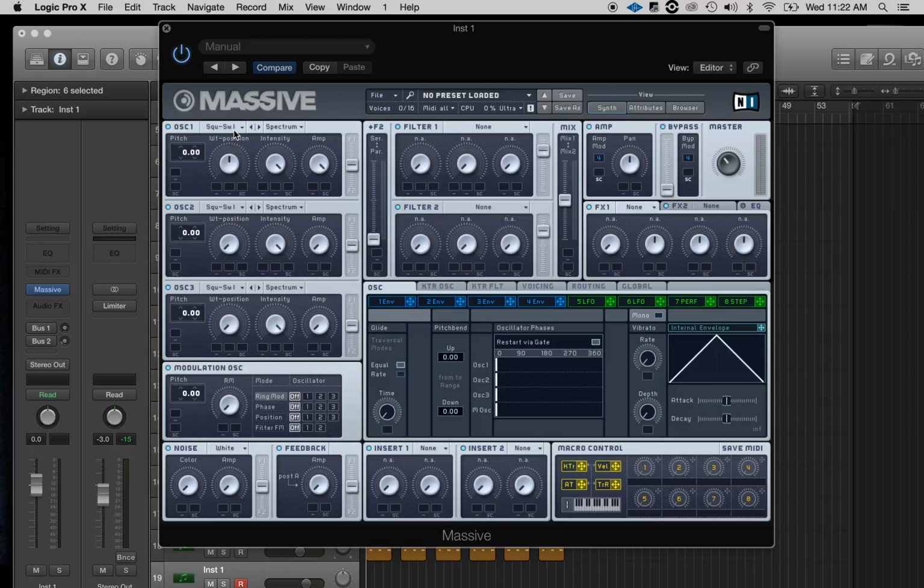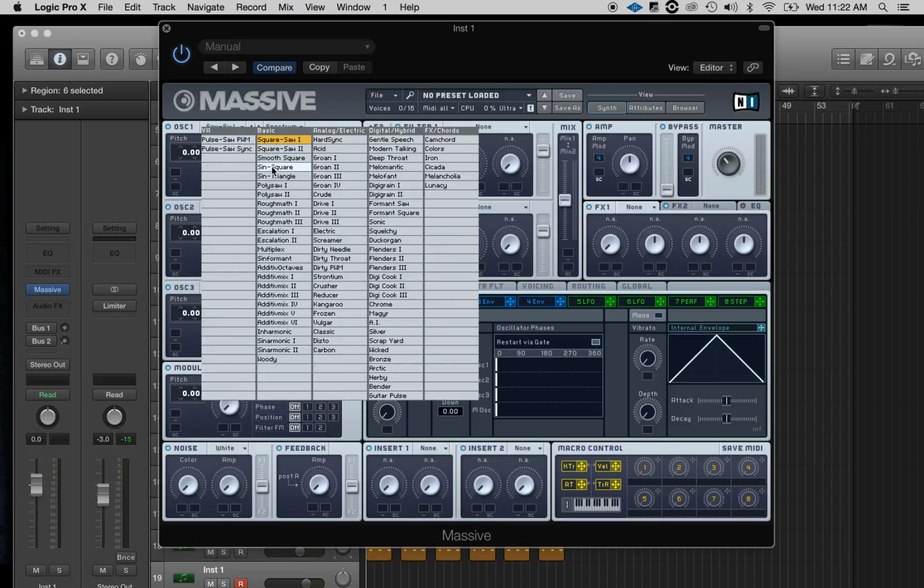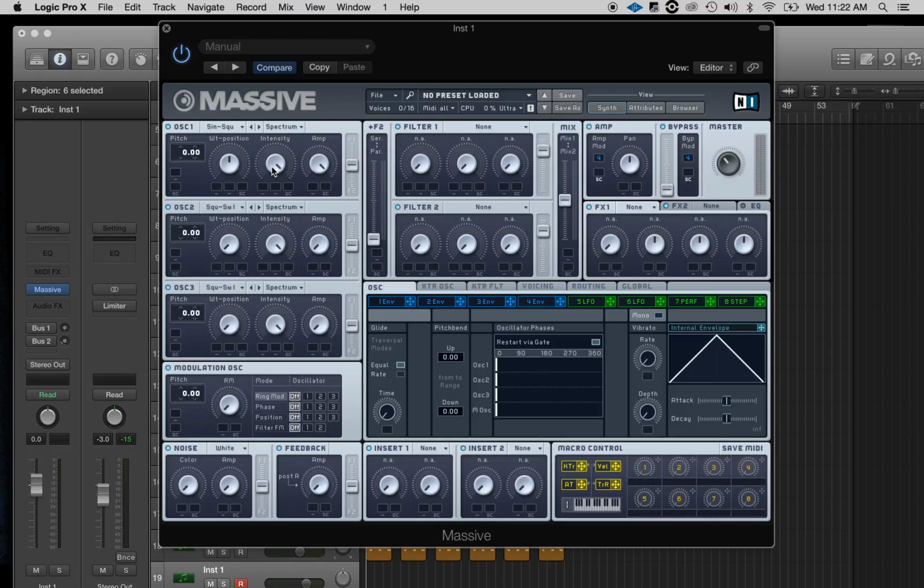So first, we're going to go over to the first oscillator and do a sine square wave. Pull down your wave. This is the wavetable position. You're going to pull that all the way to the left. This is going to get you the cleanest sound that you can start with, because we're going to do some distortion and add some effects to it later. But you want to start with the cleanest sound that you can then modulate later.